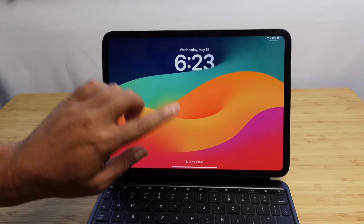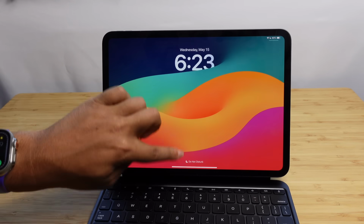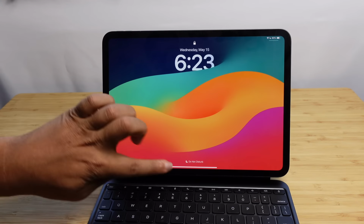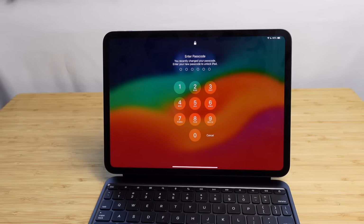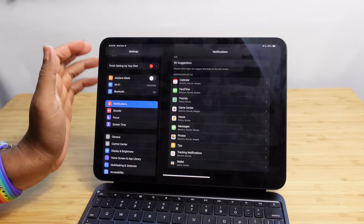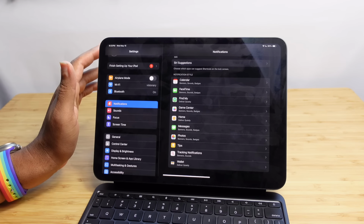If we had any notifications, they will pop up right here on this app. And same, if you were to lock your screen and turn it on and scroll up, your notifications would appear. But we don't have any notifications, so they don't show up. I'm going to go ahead and type in my passcode off camera. And there we go. We're good to go. We're back into our iPad. So that is Notification Center.